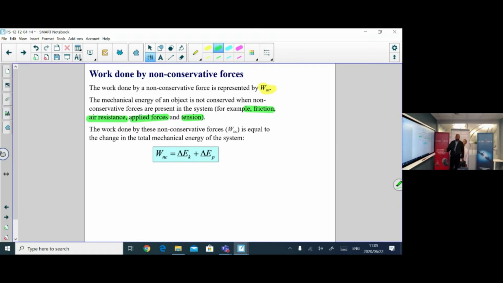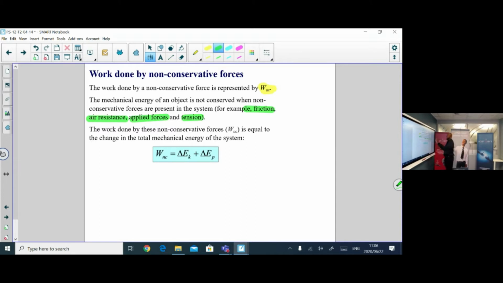This is very, very important. Don't forget this, because in the exam they can just give you a crate or an object moving upward and downward. So you have to think about whether they talk about friction. If it's frictionless, or if it goes back to the same position where it started, you must know that it's conservative forces. If it's not going back to the original position, you must know that it is non-conservative forces.